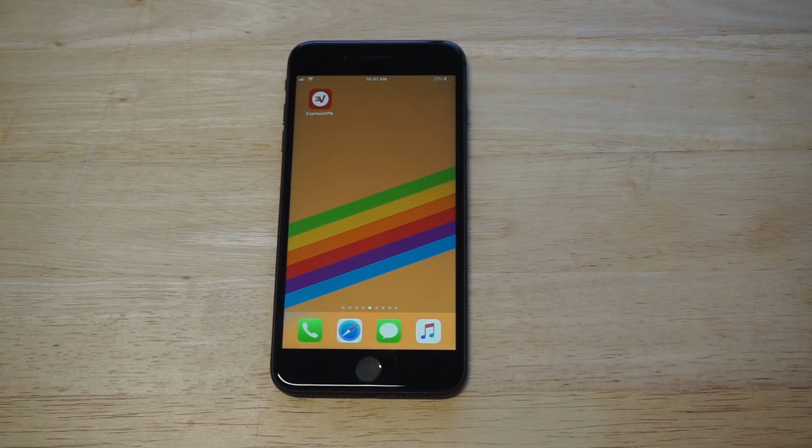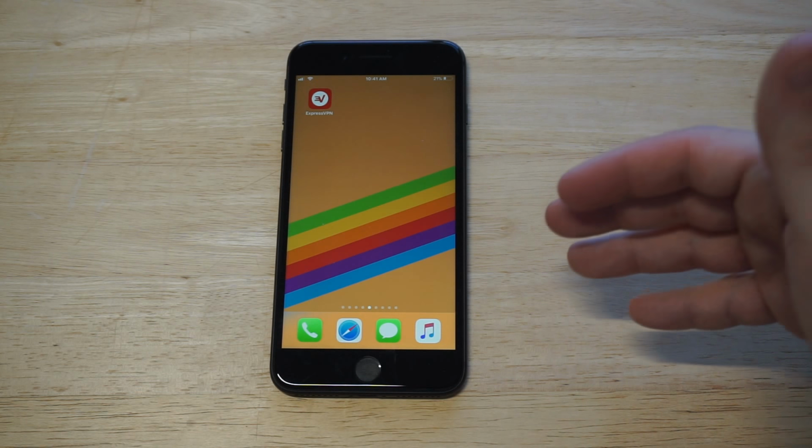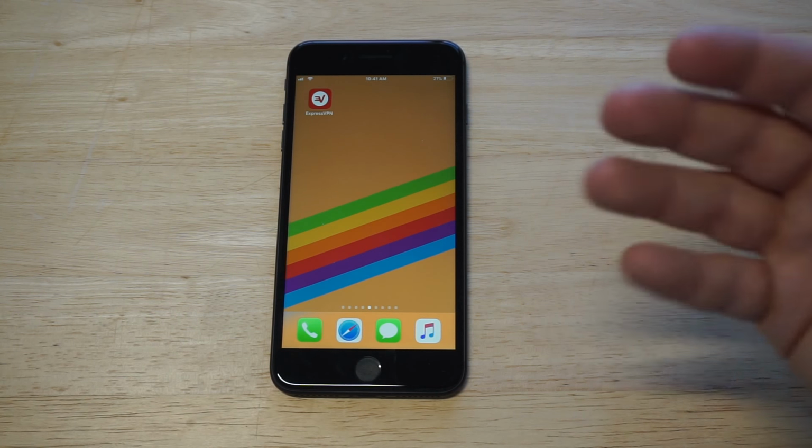I'm going to be showing you guys how to mask or hide the IP address on any iPhone you're currently using. Okay, so you're going to need a VPN to do this. That just stands for Virtual Private Network. I'm going to be showing you the one that I'm using. I just want to go over some of the reasons you might be wanting to hide your IP.